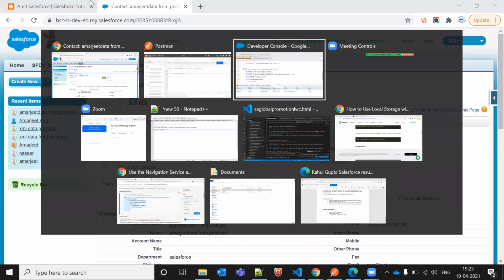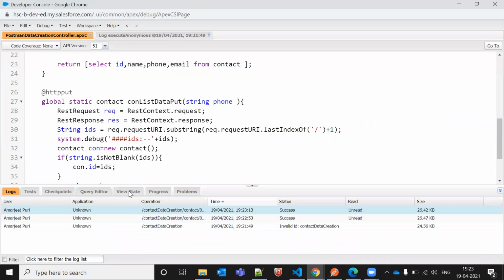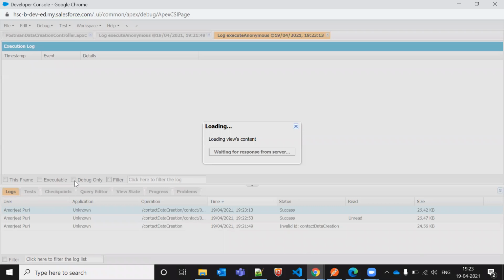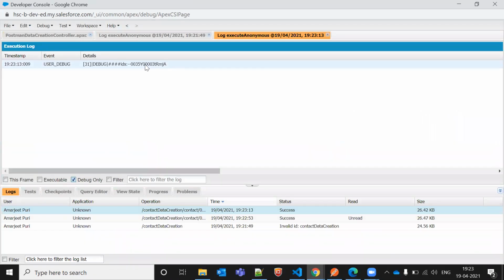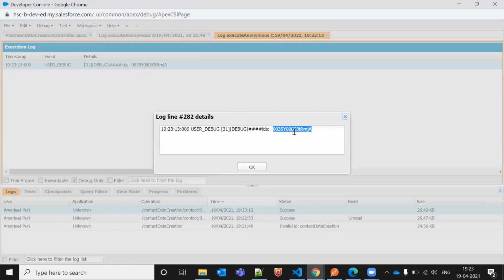And if I go to the developer console and check the debug logs, it is showing ID. So why is it showing ID?